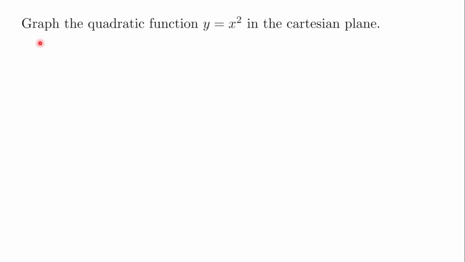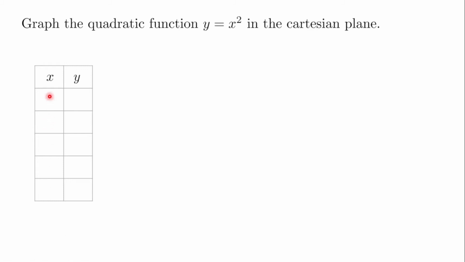Now let us graph the quadratic function y is equal to x squared in the Cartesian plane. Okay? Now take note, y equals x squared, yan yung pinakasimpleng quadratic function. Dahil yung value ng a dito ay 1, and b is equal to 0, and c is equal to 0. So para mag-graph natin yung quadratic function na yan sa Cartesian plane, una, gagawa tayo ng tinatawag na table of values para sa x and y.